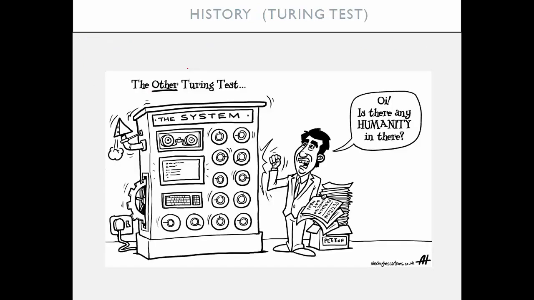If you look at the history of artificial intelligence, there is the famous Turing test. We all know about Alan Turing, one of the greatest computer scientists. In this experiment, on one side we have a human and on another side we have a machine. A human and a machine are made to talk to each other, and the human doesn't know whether the entity on the other side is a machine or a human. If the human cannot decipher whether it's a machine or human, then this machine passes the Turing test.